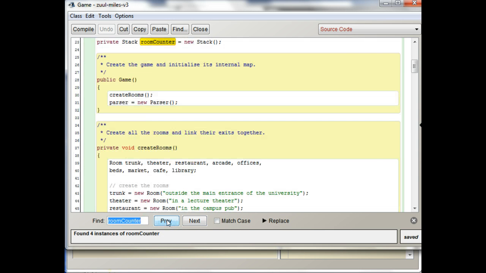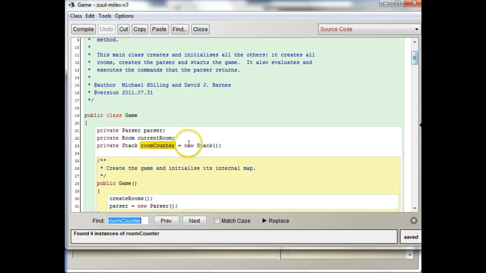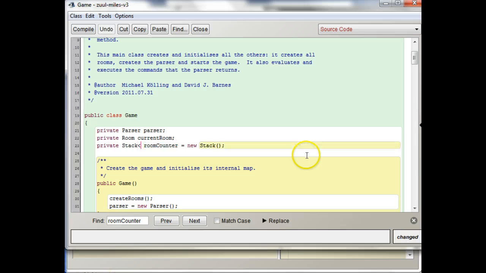Yeah. Okay, so what you can do is use generics, just like you do for HashMap. You can say Room. And if you're using a recent version of Java, you can just use the diamond notation here. Otherwise, you'll need to type in Room. If it doesn't compile without Room in there, then you'll need that. But the most recent versions of Java, which you probably have, just need the open angle bracket, close angle bracket. Here you will need to write in Room when you're on the left-hand side.